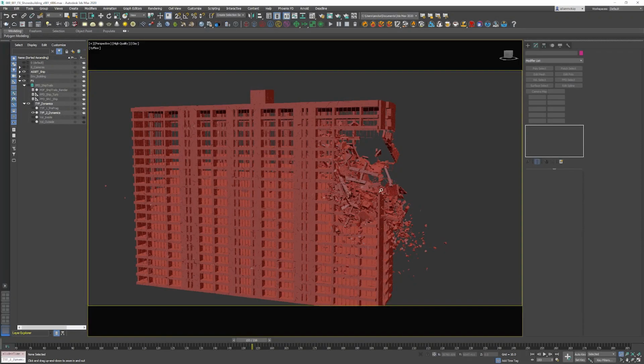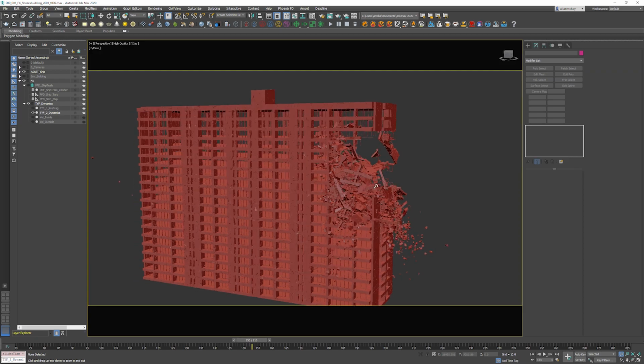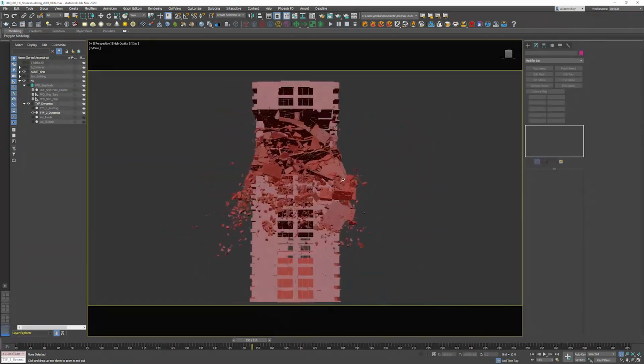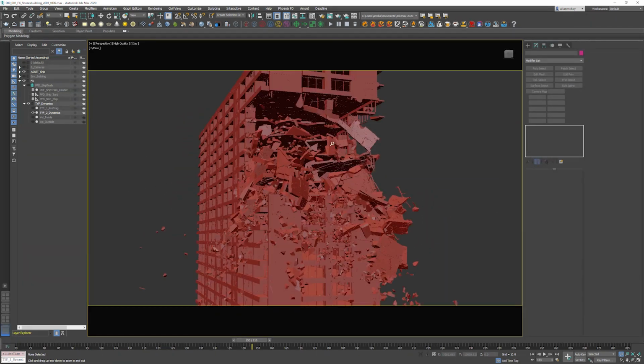So part of this is that we want to build the dynamics for the explosion, and then we'll be building the explosion around that. Like I said in lesson 2, it's kind of the chicken before the egg. It's kind of hard to decide, do you do the destruction first or do you do the explosion? Doing the explosion first is cool because you can get that right, but typically you want to source things from the actual dynamics, sometimes even drive a lot of the motion, collisions, things like that. So this is something that we need to keep in mind, is how we want to go about it.